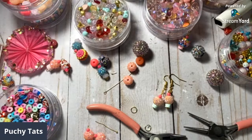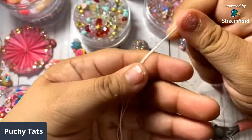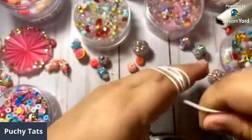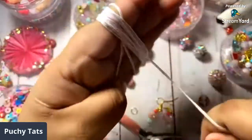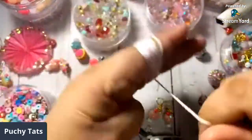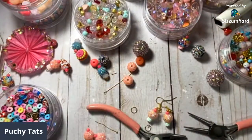So I'm going to use my crochet thread. I'm using pink and white. Probably can't tell. Thank you so much, Elaine. Thank you, guys. Thank you, Bonnie. You guys are the sweetest. All right, this is all tangled, so that's as far as we're going to go with this.